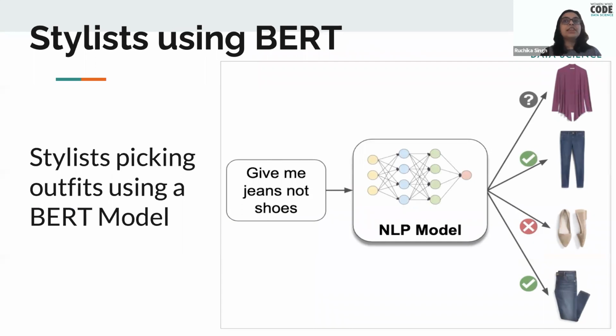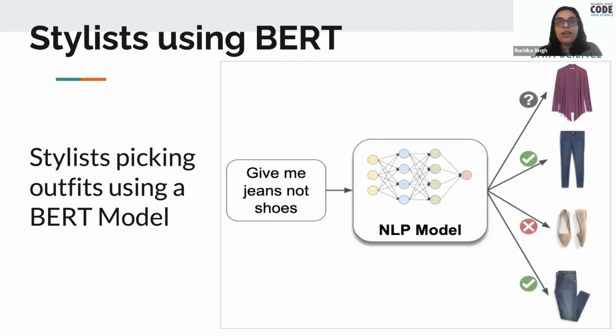So I can safely say that females would be super interested in knowing this, that they use NLP to understand what kind of content people are liking. Now, if you have used Stitch Fix, when you first sign up for this service, you basically give them your preferences: what kind of jeans do I want, what kind of tops do I want, what's my size, what kind of physique I have, what kind of style I'm into, and all of that is really just Q&A based. So it's really human language.